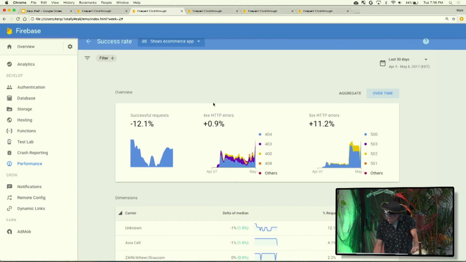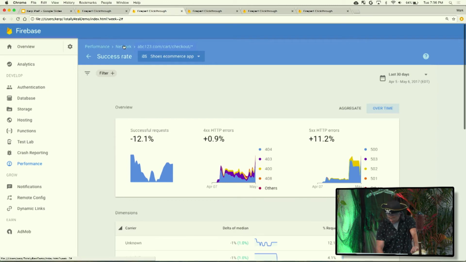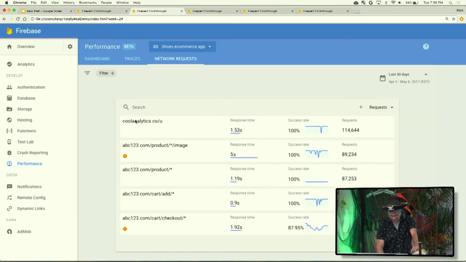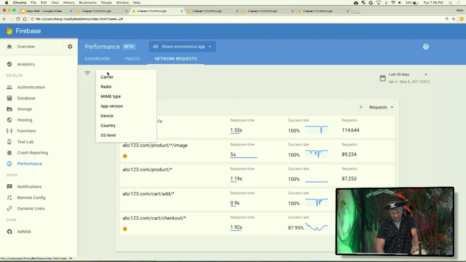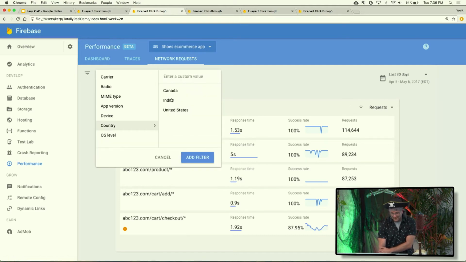And yes. So let's go back to our Network tab and look at that other warning about our response times. Well, this probably also has to do with our app launch in India, and we could confirm this just by filtering up here. So I'm going to click on this filter, and here are a bunch of metrics that we automatically collect about your app. And I'm going to filter all of these reports by country, and then let's look at India.